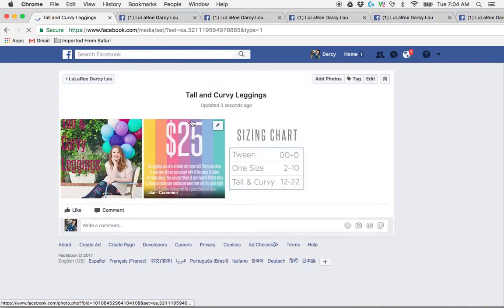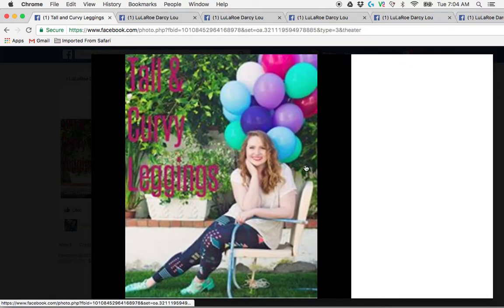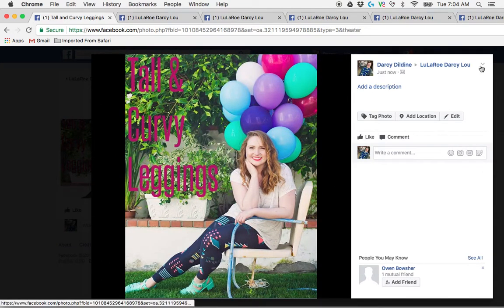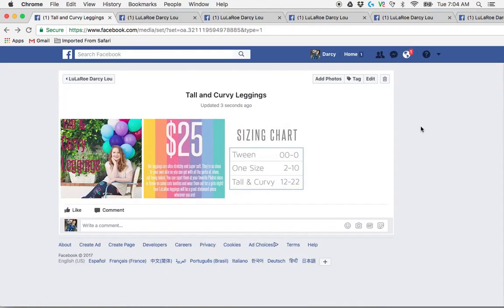Okay. So this is what your album will look like when it's all loaded, and you see why I would choose a square image, because the tall is cut off here, as is part of the bottom of the image. So when I click on it, you can see the whole image. It's not a big deal, but I would like it to all be seen just in the preview too. So that's why I recommend just kind of going with a square image.